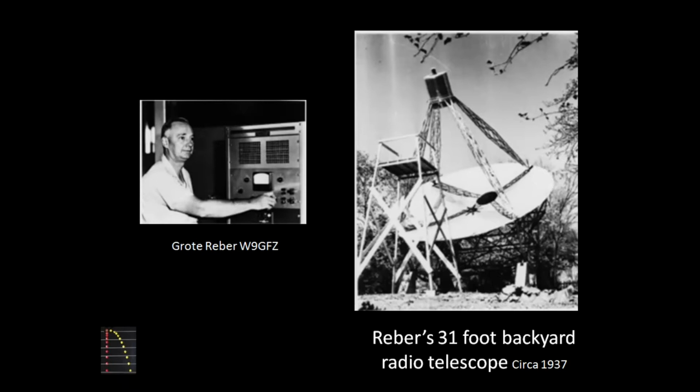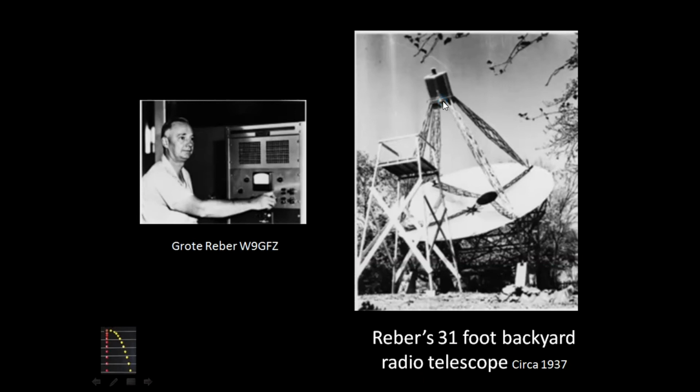Now, what's interesting is this is the collecting area, and it's set up as a Cassegrain, in a sense. This collects the energy that you're receiving, and it's focused up to where the detector is located. Now, the surface of this will determine what wavelengths you can actually deal with, because the finer the surface, the smaller the wavelengths and the higher the frequency. And all the detection goes on at the focus.